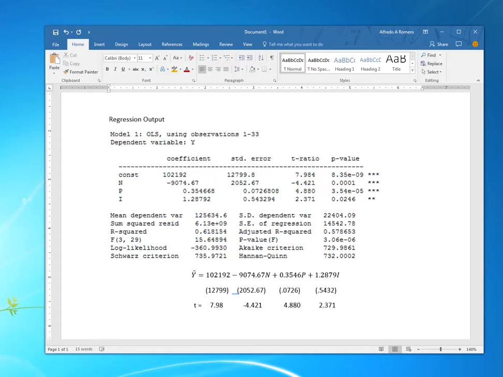And then I'm going to add sample size, and I'm going to add r square. Since I have more than one independent variable, I'm going to use the adjusted r square.